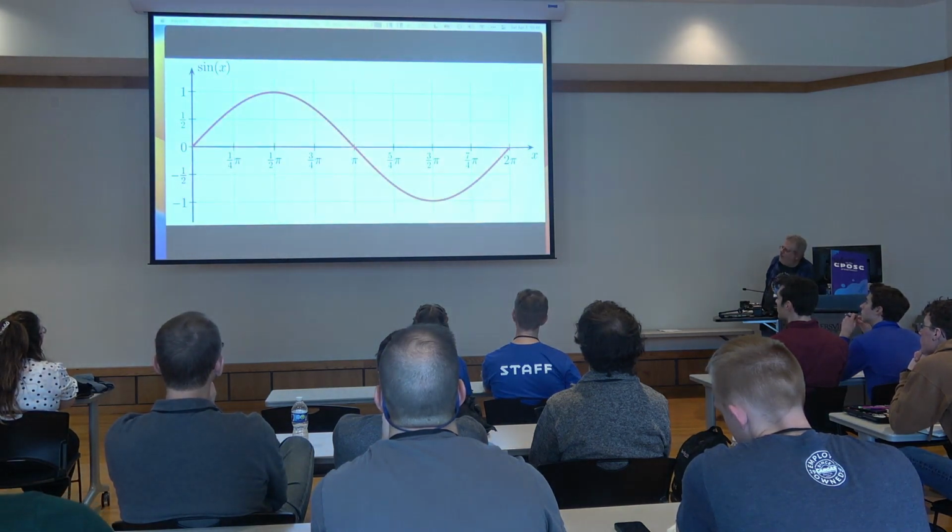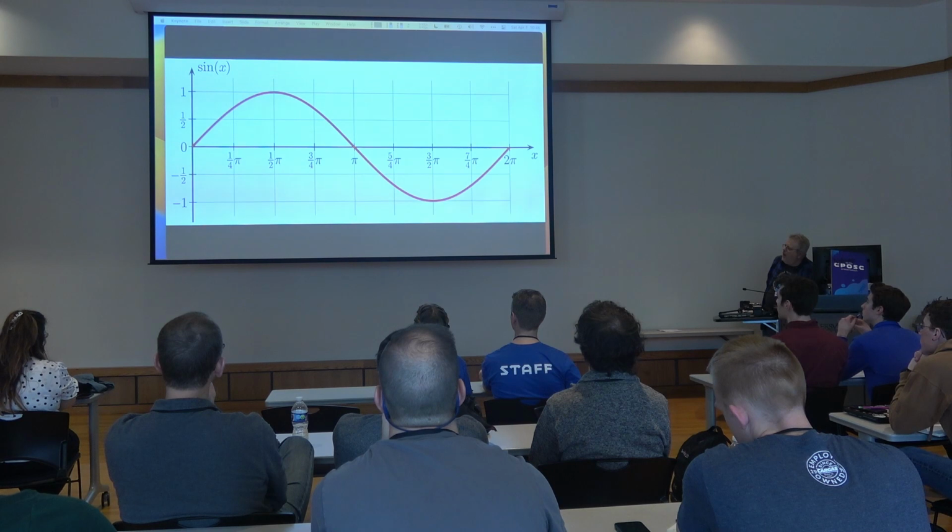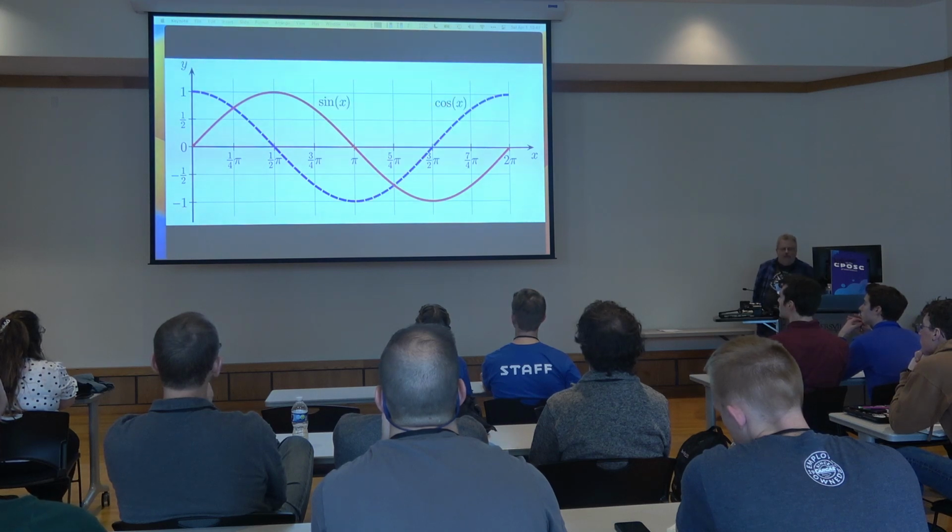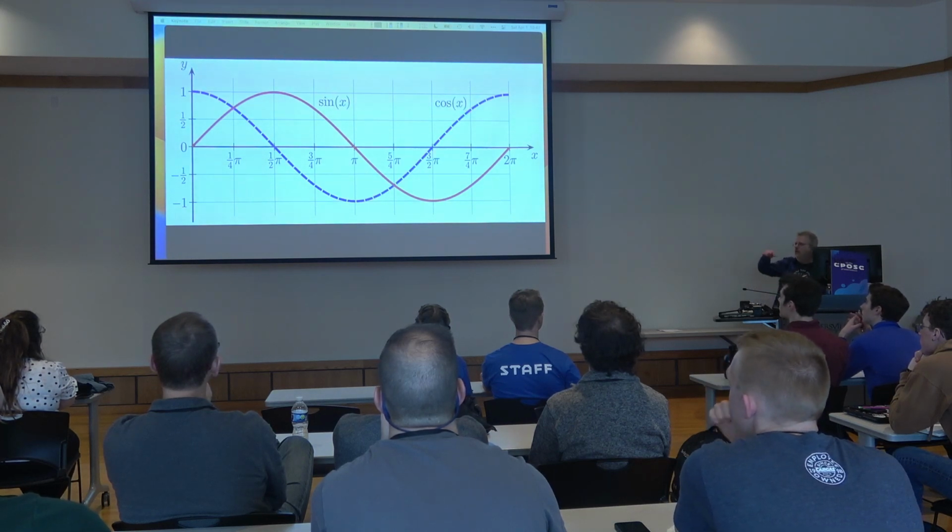We've all seen what sine waves look like. Sine goes between 0 and 2 pi, and it gets as high as 1 and as low as -1. And cosines look the same, except they start at 1 instead of starting at 0, so they're out of phase a little bit.